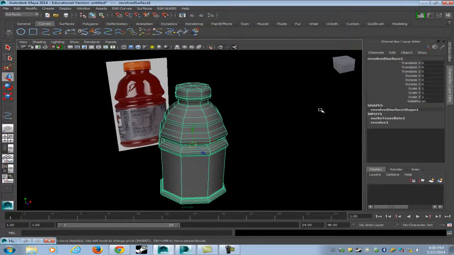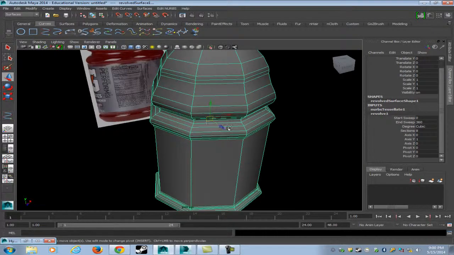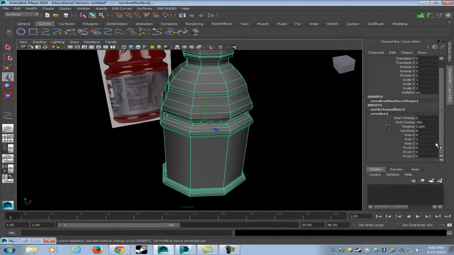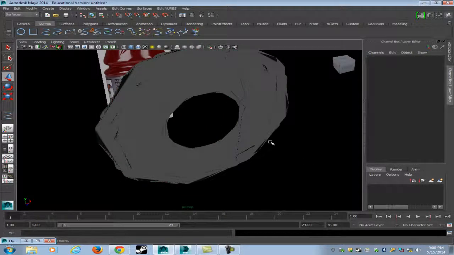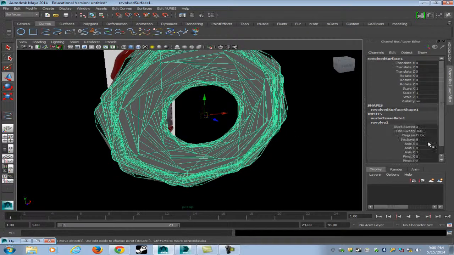So what I want to do is over here to the right, if I hit Revolve 1, I have all the inputs I want. I got lucky and it started out the correct way. Maybe I started it and it ended up looking like this. So I just need to change the revolve axis. So axis X, Y, or Z. Clearly Y is what I wanted.